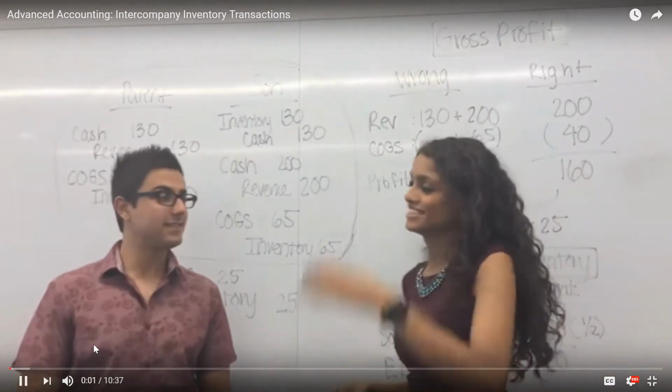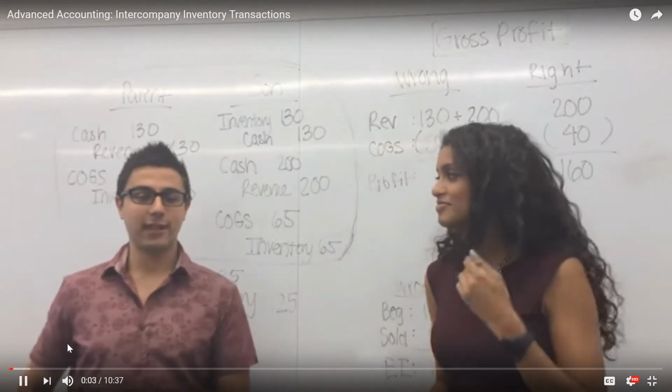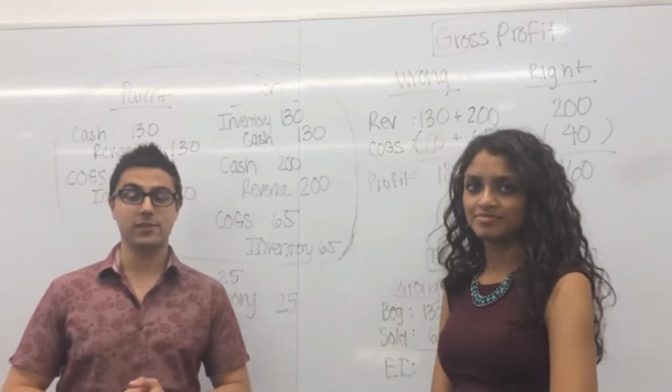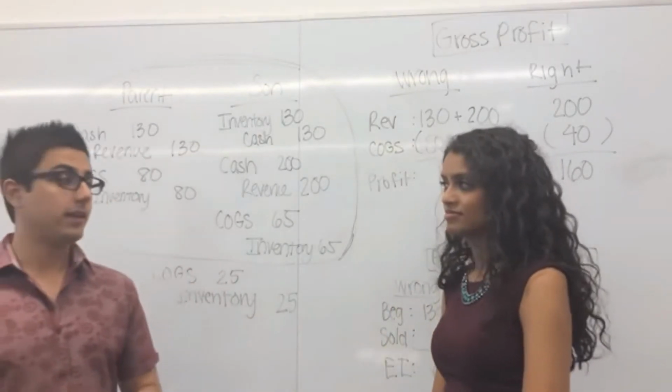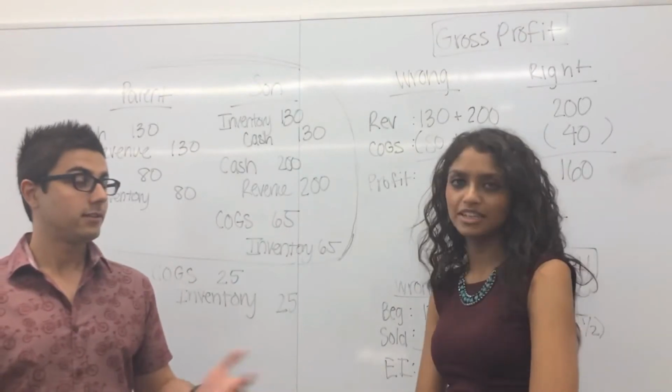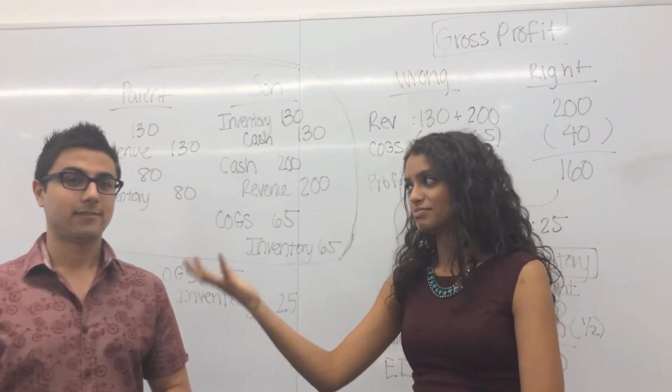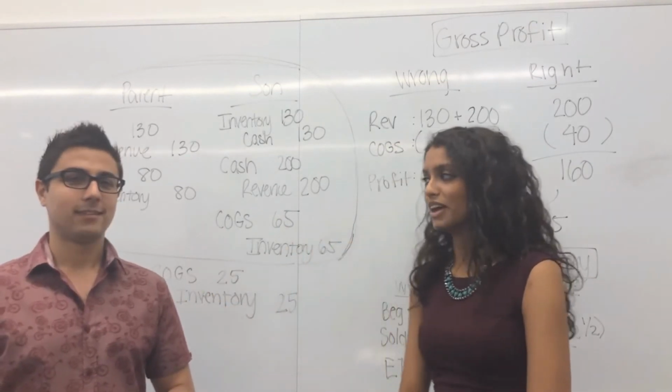This is the second part of our video lecture. Today we're going to be talking about a topic that's a little more complex than the first video we did. We're going to be talking about intercompany sales, where we have a parent and a son, or a big company and a little company, if you want to think about it that way.